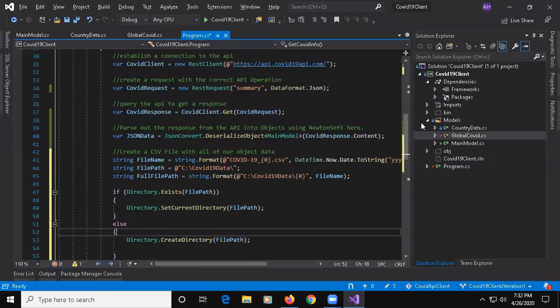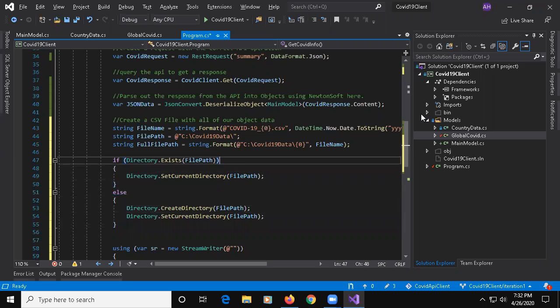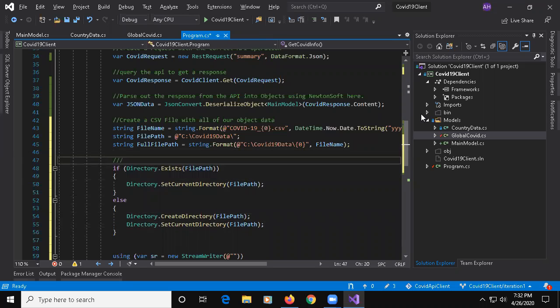And then we want to set the directory to that current directory. And so let's just kind of explain what this does in our code. If the file path does not exist, then create it.